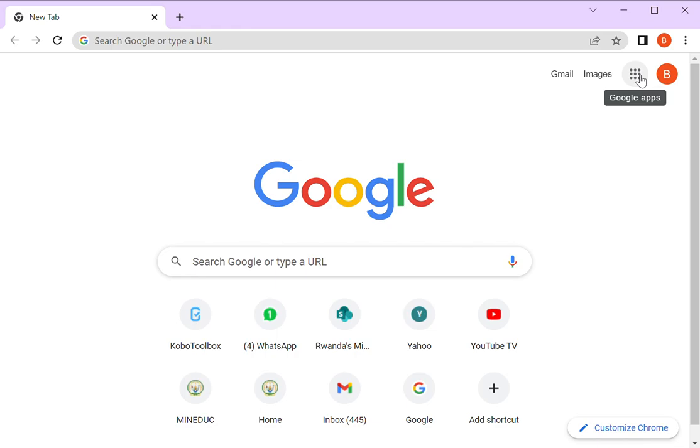It is in these Google apps where you will access Google Forms and design your own Google Forms. But the first condition for you to be able to access Google Forms is that you have a Google account. If you don't have one, please create one.